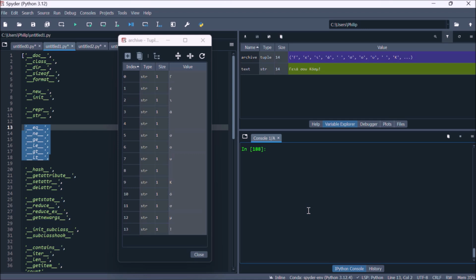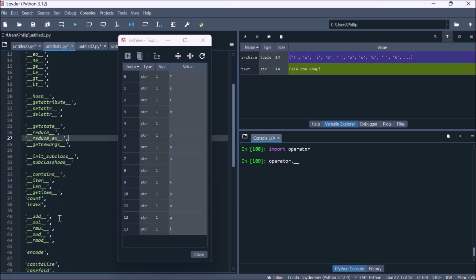So the string also has some data model methods that correspond to operators that aren't seen in the object class. And we can get some more details about the operators using the operator module. So if we have a look at operator dot __, we see a number of data model identifiers which each map to an operator.